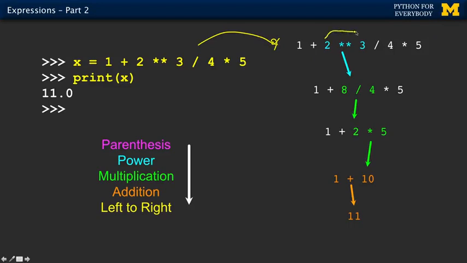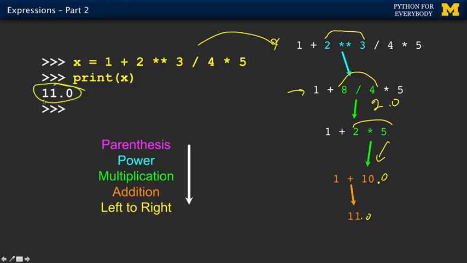I'm like, okay, exponentiation happens first. So I'll do the 2 to the 3rd power, which is 8. And then I'll rewrite the whole thing: 1 plus 8 divided by 4 times 5. And then I would forget about this one and I'd look here and go, okay, what's the first thing here? Well, 8 divided by 4 is the first thing there. So then I'd be like, oh, 8 divided by 4, well, that gives us 2. In this case, it gives us 2.0. And then I have 1 plus 2.0 times 5, and I look, and that's the next one. So that ends up being 10.0, and that ends up being 11.0. And that's why this prints out 11.0.